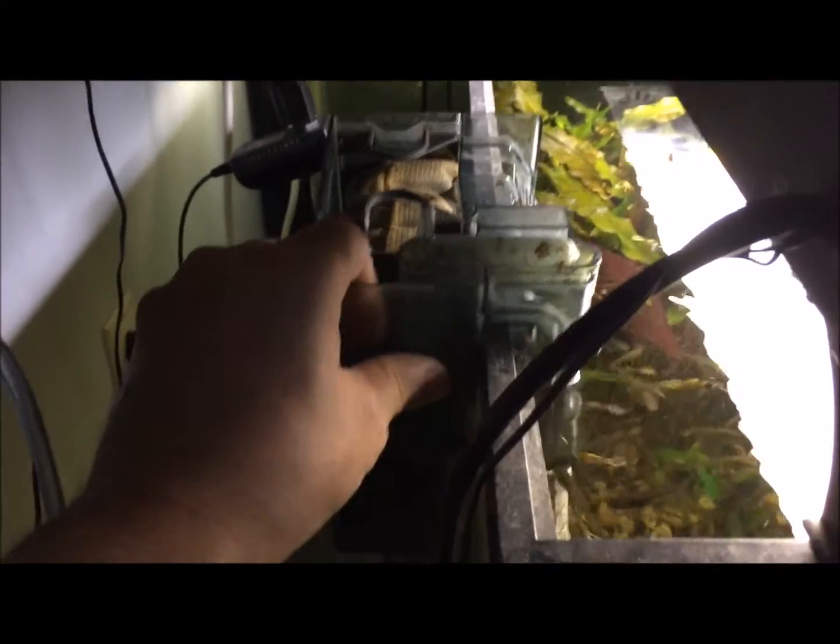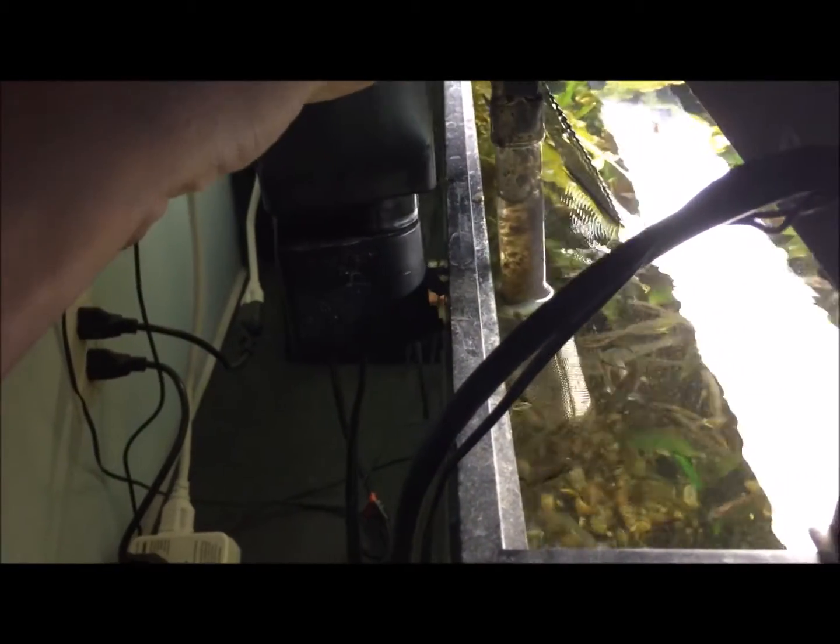So now I'm going to take this out of the tank. I got a strainer on there, so I'm going to actually need two hands so I can bend that back. So I'm going to let you guys go for a second and come back.